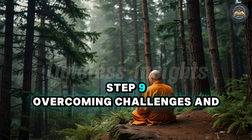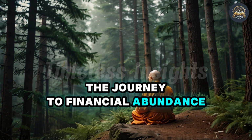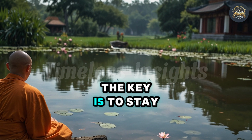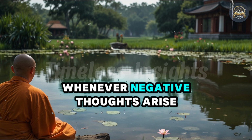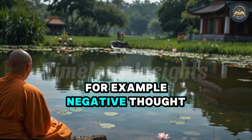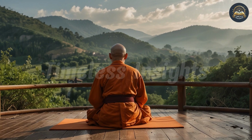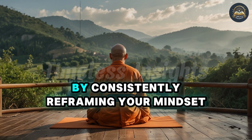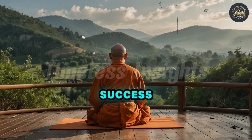Step 9. Overcoming challenges and staying resilient. The journey to financial abundance is not always smooth. There will be moments of doubt and setbacks. The key is to stay resilient and keep your focus on your goals. Whenever negative thoughts arise, counter them with affirmations. For example, negative thought: I'll never save enough money. Positive affirmation: I am steadily building my savings and achieving my financial goals. By consistently reframing your mindset, you reprogram your subconscious for success.